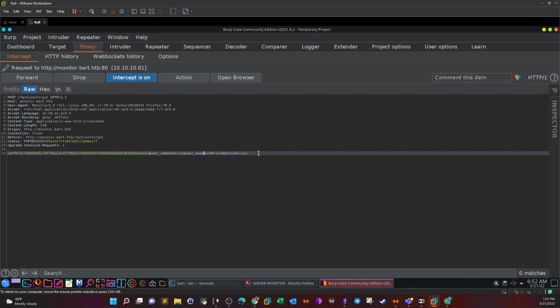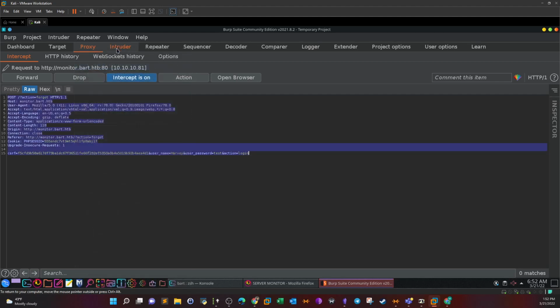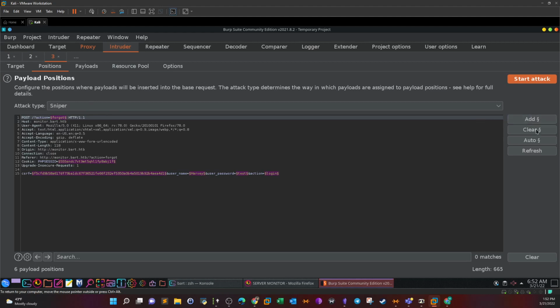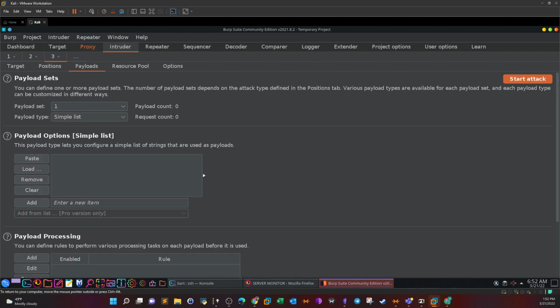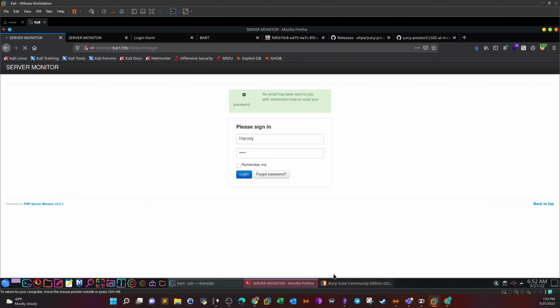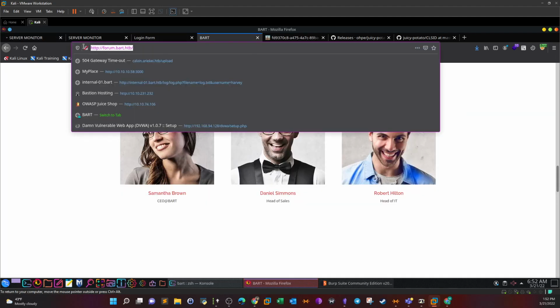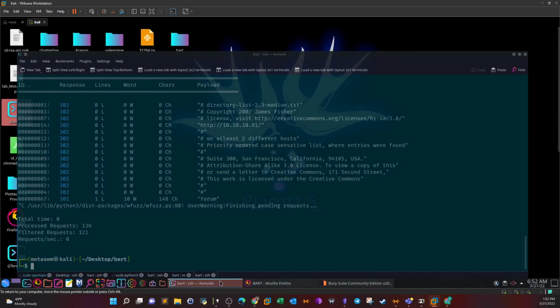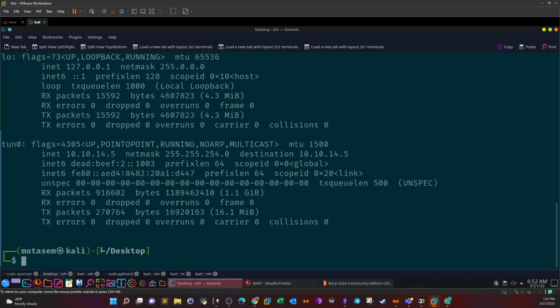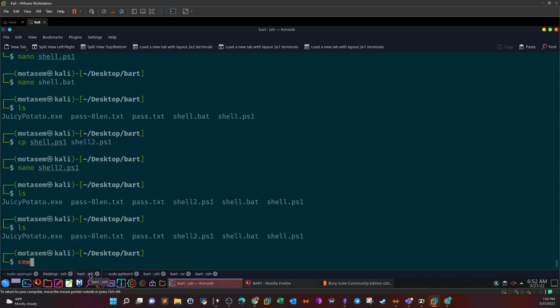So what we have to do here is send this to the Intruder. Positions, clear all the positions and only highlight the password. Add, go to payloads. Now the word list, which word list to use? RockYou won't work. So what I did, and what everyone did actually in this challenge, is that we used the forum page, the main page, to create a password word list using CeWL. So let me show you the command. CeWL. It wasn't here.